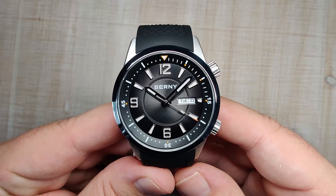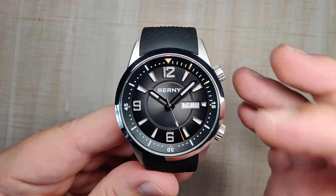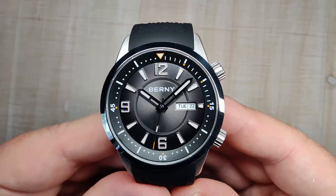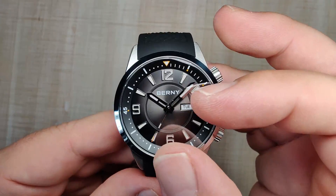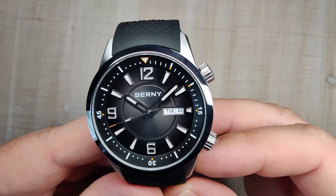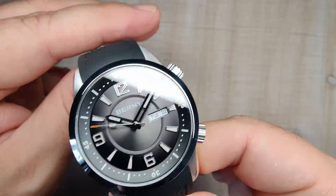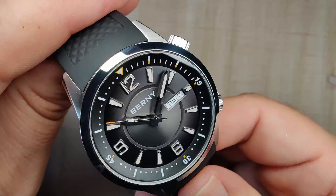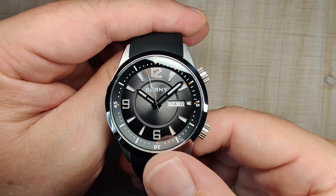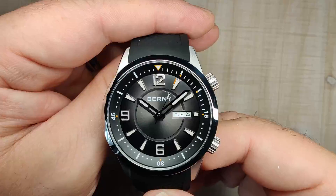Let's talk about the dial, and it's really nice. I've got no issues with it except when you get really close up and can start seeing some flaws in the indices. It's a fumé dial that goes from gray out to a really dark gray — same with the blue and green colorways. There's a really nice strong sunburst, and even though it's a very muted color, it looks really, really good. It's almost got hints of brown in it, so it's not just a straight gray dial. I think it looks absolutely fantastic.